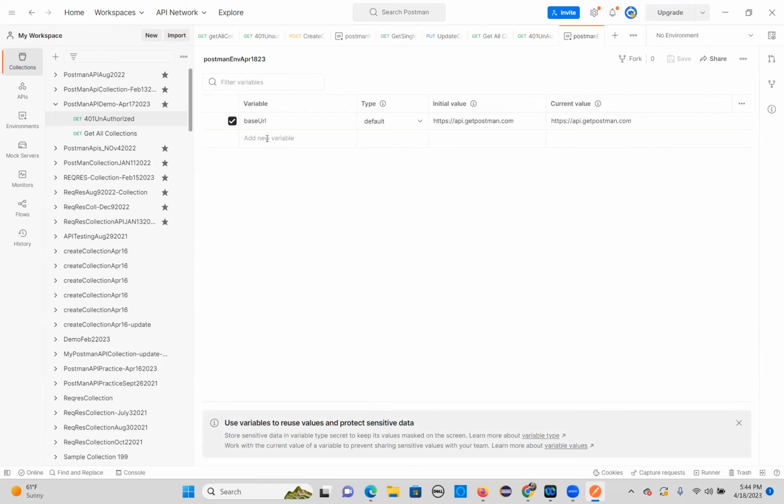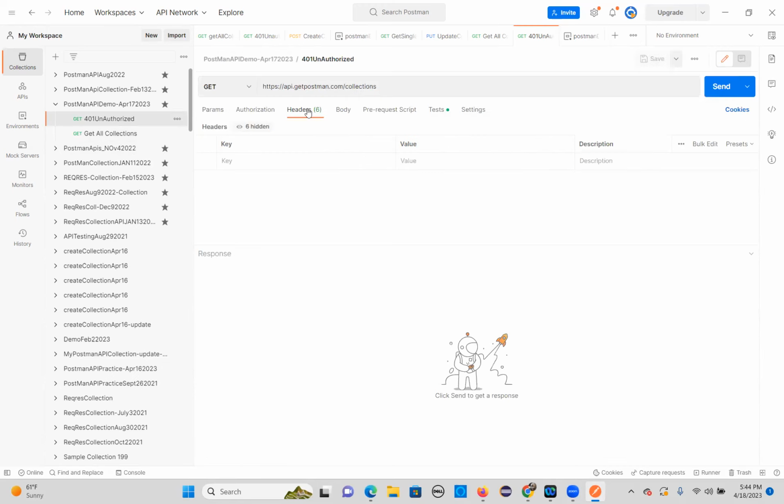So what I'm going to do, this environment variable, I'm going to use for each request. I don't want to use this every time. So you can test base URL you can give. It will vary from environment to environment, like test, staging, UAT, production. Like that, every environment it will change. Based on the environment, you can change the environment variables and you can use them.